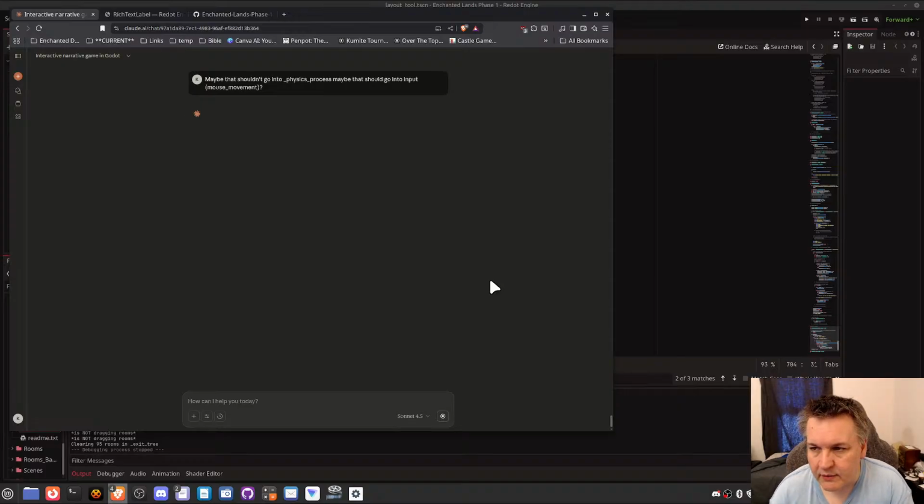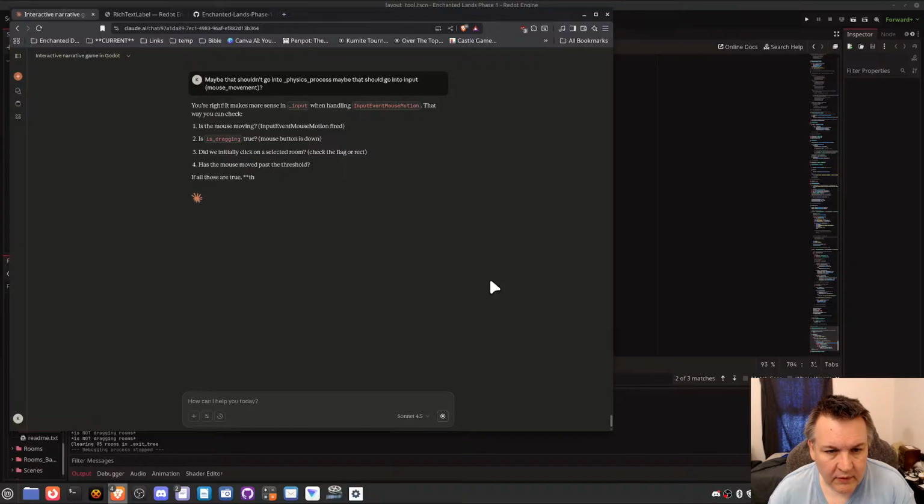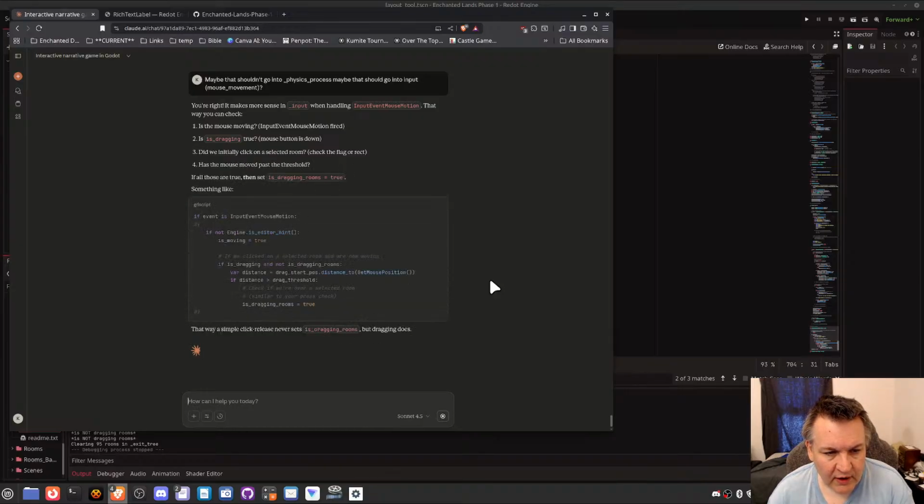I mean, strictly speaking, it could go into physics process. It makes more sense that way, you can check is mouse moving, is dragging true, mouse button down.